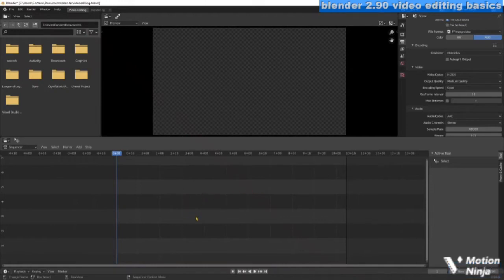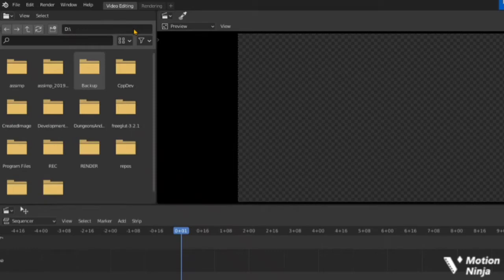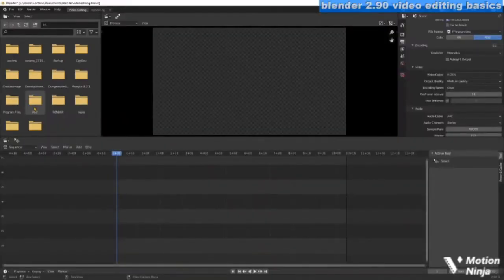Let's go ahead and bring in a video. You'll see up here by default that we have a file explorer. You can use this file explorer to drag things in or bring things in. You can also just use your operating system's file explorer to bring things in. I'm going to go ahead and go to my D drive by just typing it in there. You can also use these buttons here to go back, forward, up, refresh. But on my D drive, I have a rec or recording folder. If you're bringing video in from your phone, you do need to bring that in somewhere and navigate to it.